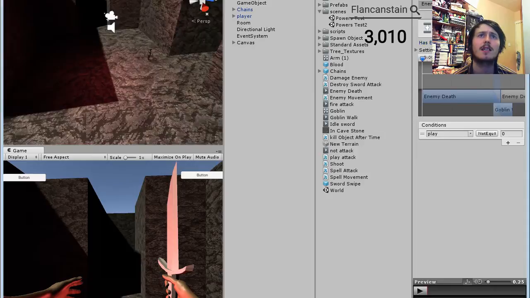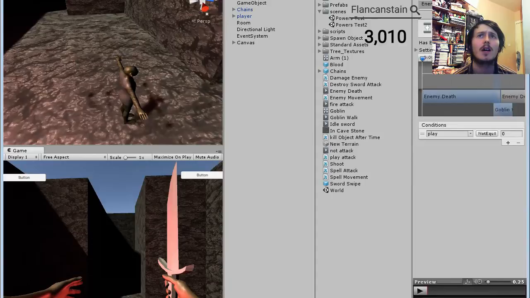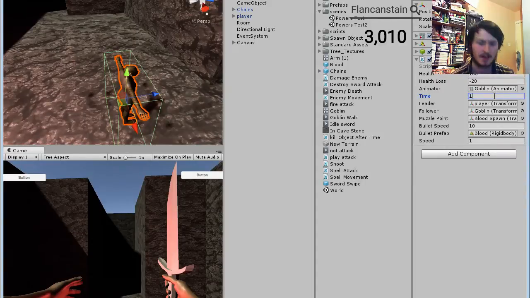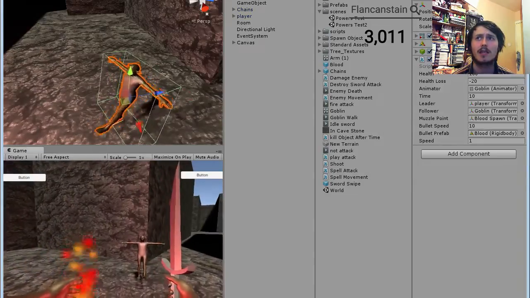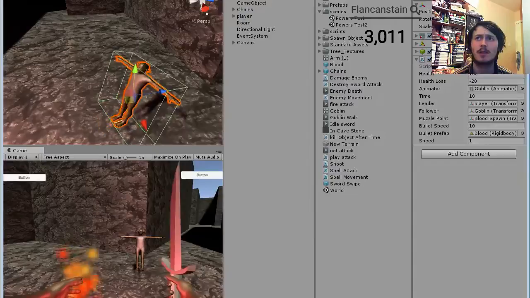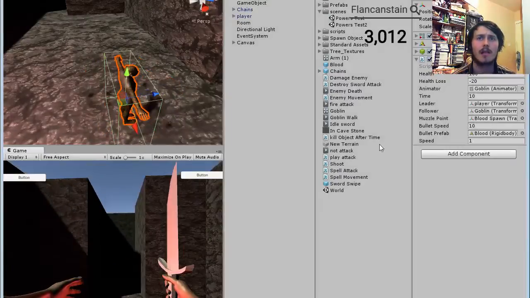Okay, so this is annoying me, why he kills himself. I can do this and change this, and then it'll take longer for him to die. Like, he's not even moving anymore. Okay, wait a minute.